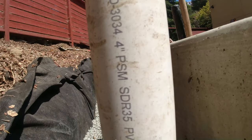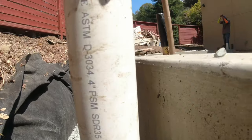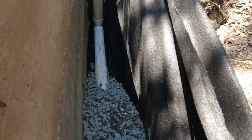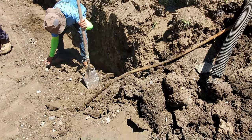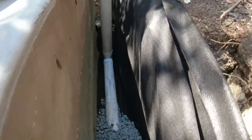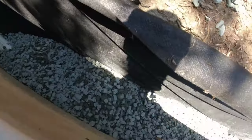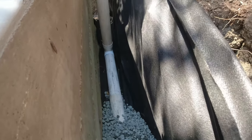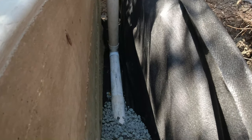Where it says SDR 35, use this over that black rigid pipe that you see at Home Depot at all costs. Especially if you're doing retaining walls — I wouldn't chance that behind a retaining wall or a block wall at all. When I first started this business, I had to replace like 4 or 5 of them. Just imagine digging all the dirt back just to replace the pipe. It's a costly mistake.